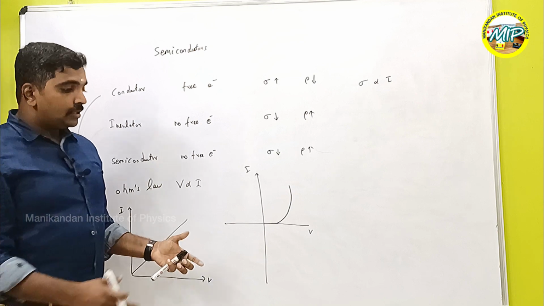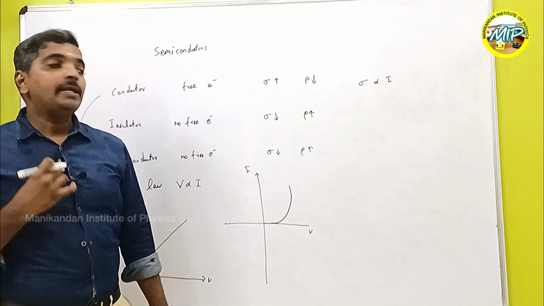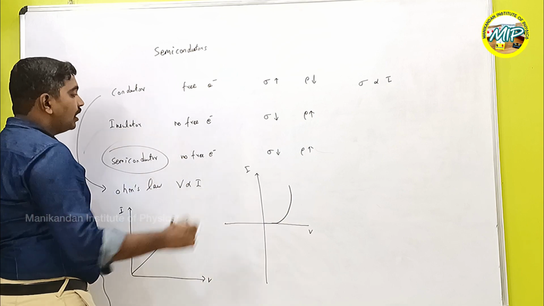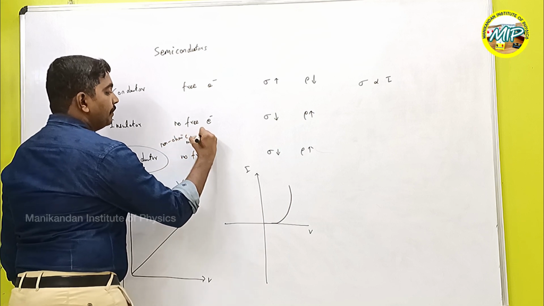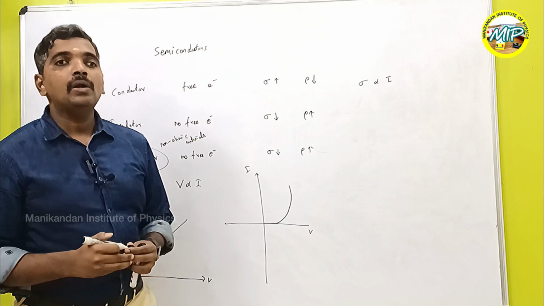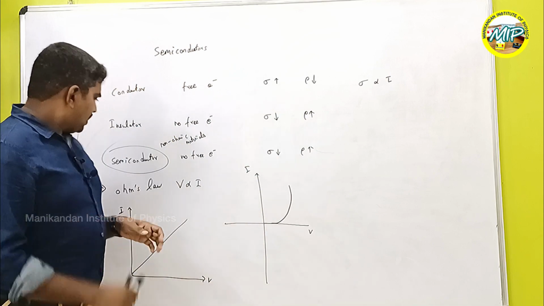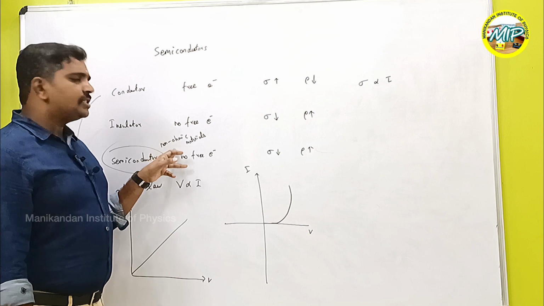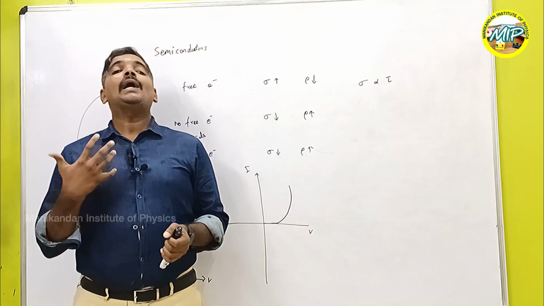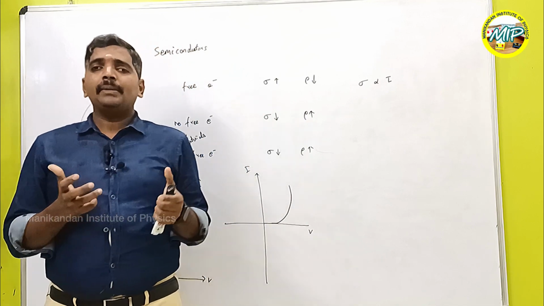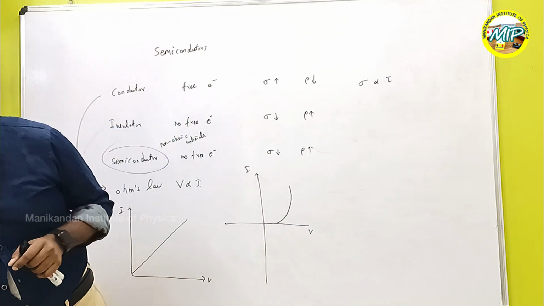The material which does not obey Ohm's law is called a non-ohmic material. That's why semiconductors are called non-ohmic materials. Okay. So we are going to study the semiconductors. Sir, in this case, I am not able to use Ohm's law. Then we need some other theory to understand the semiconducting material. What theory? It's called energy band theory. So now I will explain the energy band theory.